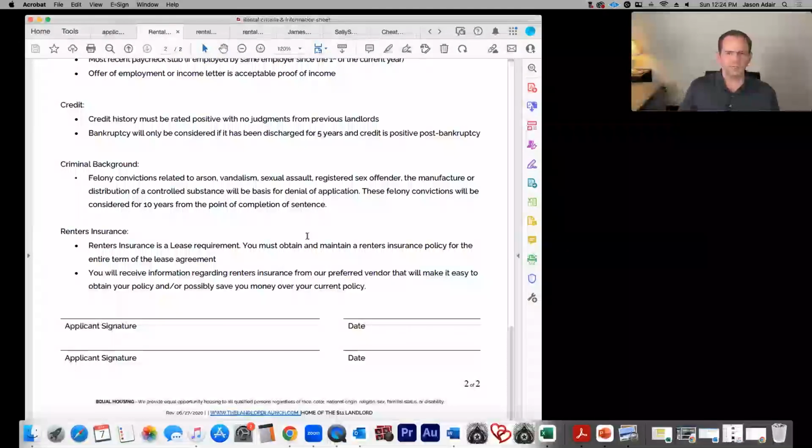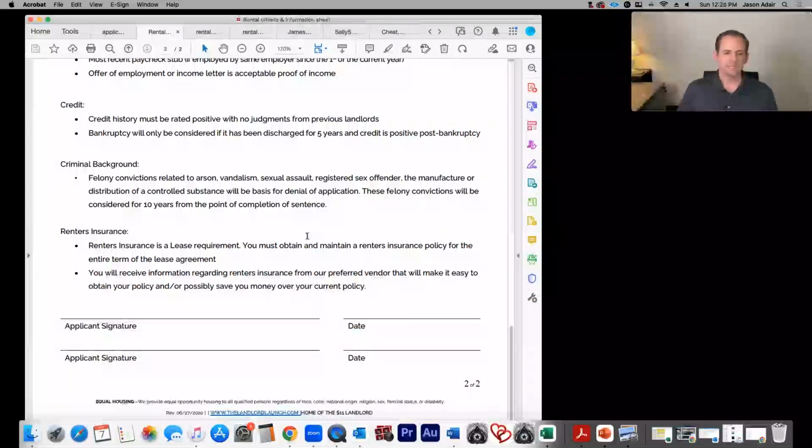So when I first started in property management, the criminal background criteria generally said that if there was a felony within 10 years, then that's grounds for denial. What ultimately happened is, at a certain point in time, HUD got involved and said that this could lead to discrimination. It was called disparate impact. And what it basically meant was any policy that was in place that could inadvertently discriminate against a group of people.